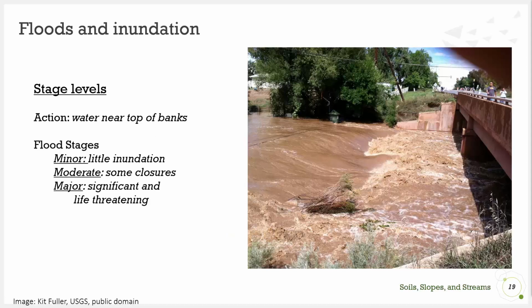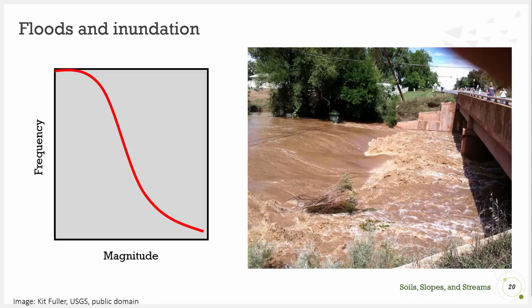The chance of getting a major flood like this is rare, and some referred to this one in Boulder as the 100-year storm or the 1,000-year storm, and maybe a 100-year flood, referring to the amount of rainfall and the amount of flooding. The greater the magnitude of an event, the less likely and often it is to occur, and we can see this relationship here. At the top of the graph, we have a low magnitude river flow, what we might call an annual flow that occurs with a high frequency every year.